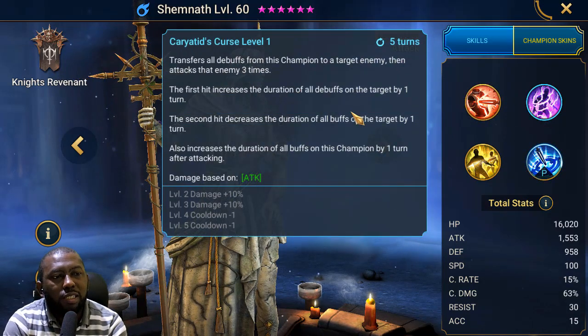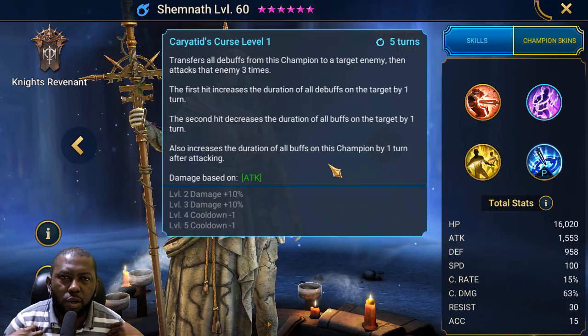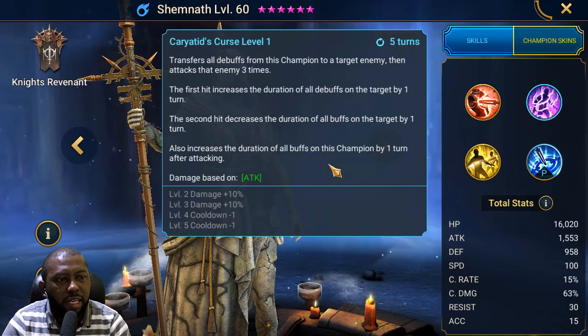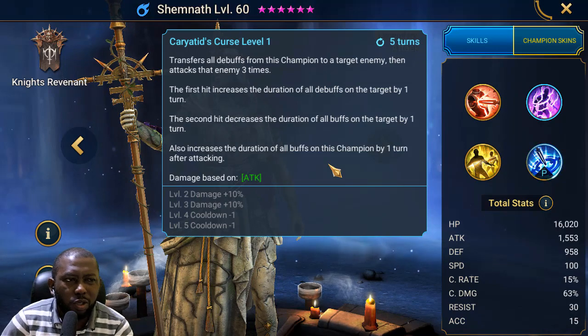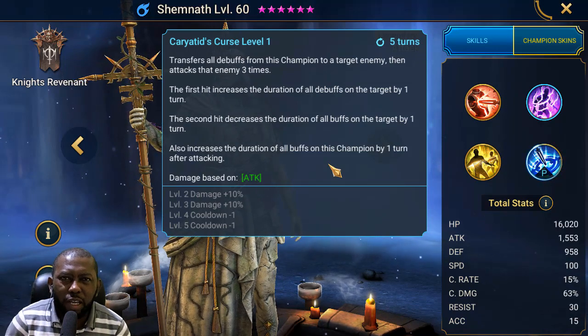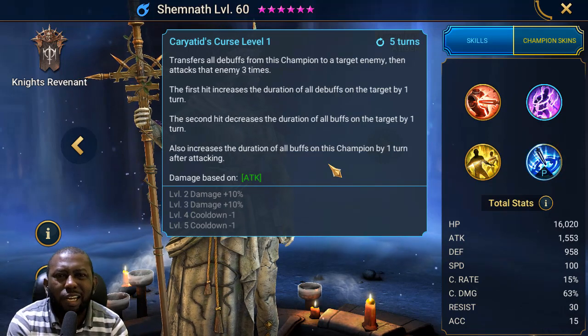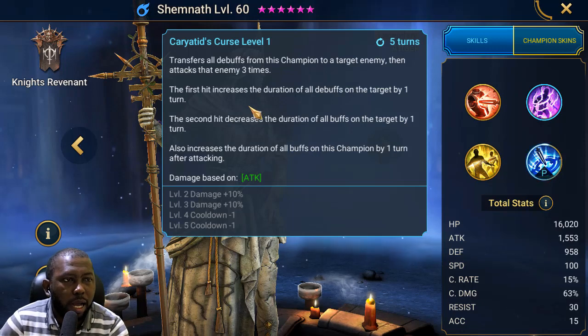On the A2, it's a skill that will transfer all the debuffs on her, put them on the enemies, increase the debuff duration by 1 turn, and then also increase the duration of all buffs on our own champion by 1 turn. So it's kind of a, hey, I don't want the debuffs, take them back. That's just like a cleanse, but only for her. She doesn't remove the debuffs from all our other allies.